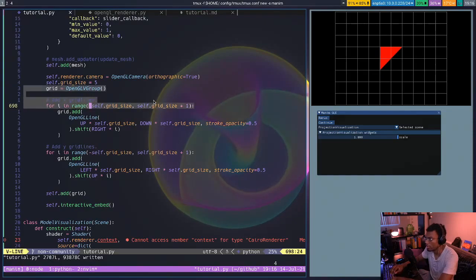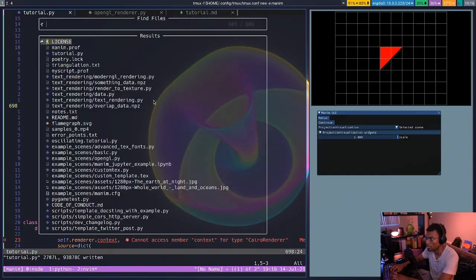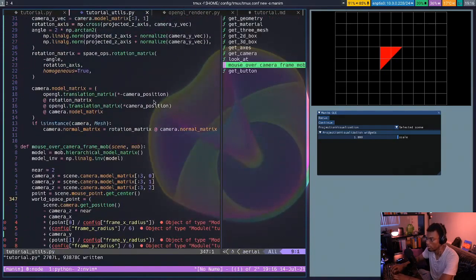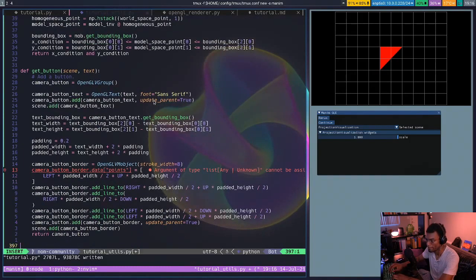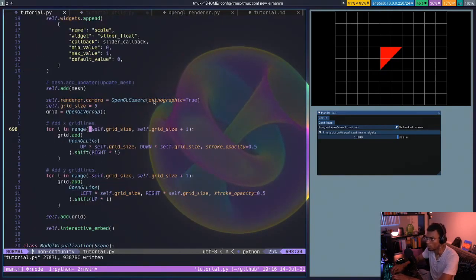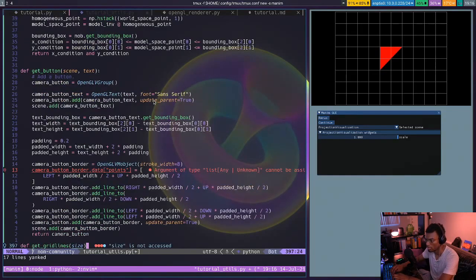So firstly, this should be a utility function. Let's click here. There's a get axes, but I think it's old. I think it's just this.